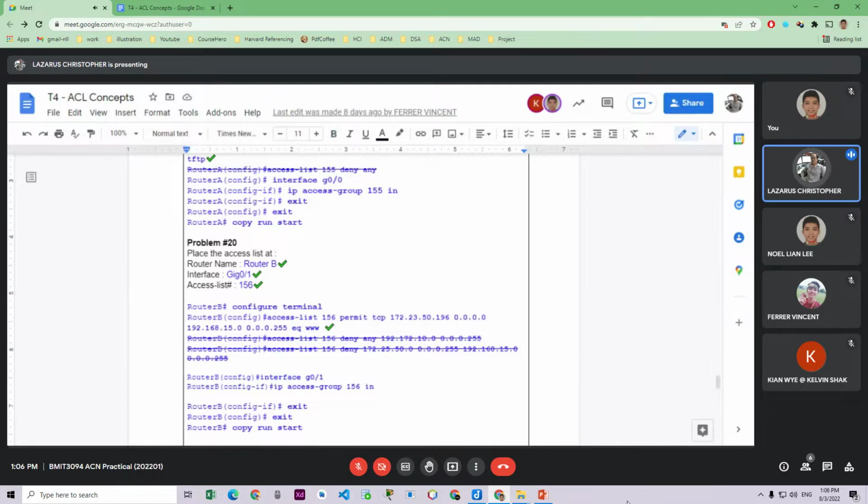Depending on the question, sometimes you can put in the name, because these are standard well-known ports. So you can put www, or you can put in the value. For example, www is 80.